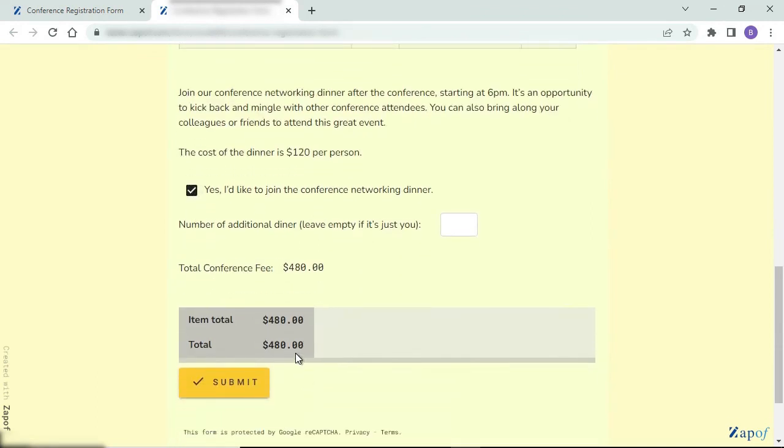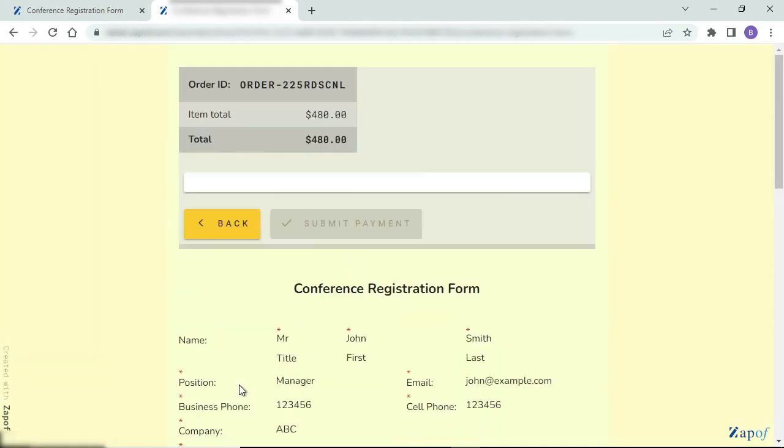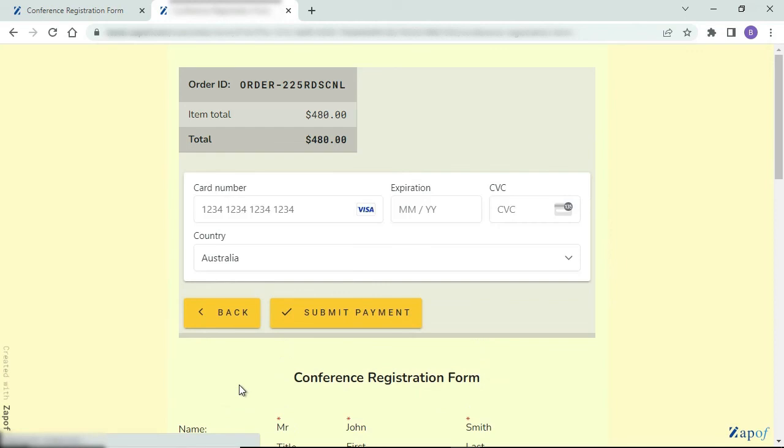This is the total conference fee that I need to pay. Click Submit. Entering the card number, expiration, and the CVC number, and clicking the Submit Payment button, completes the payment.